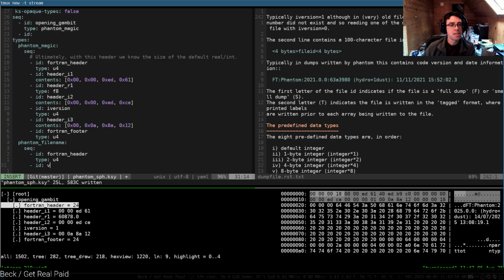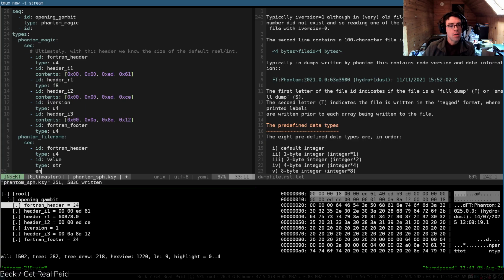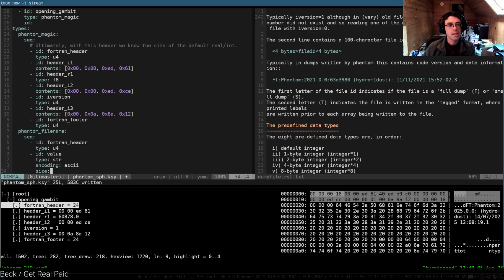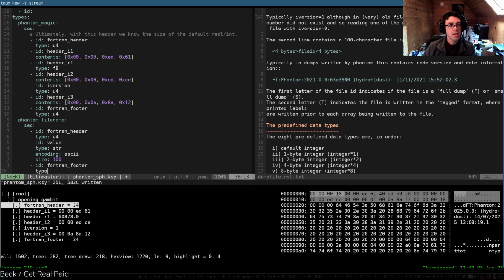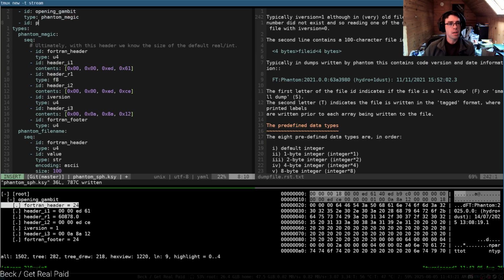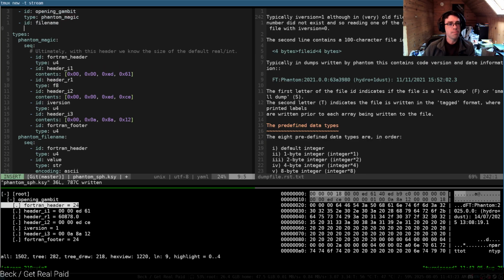No, we'll just call this value. Size type str. Encoding. I think it's ASCII. Size 100. And then ID Fortran footer. Type U4. So this will be an ID of file name. Type phantom file name.